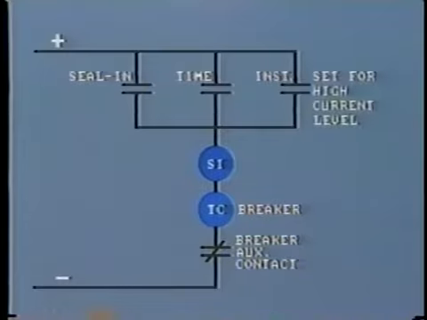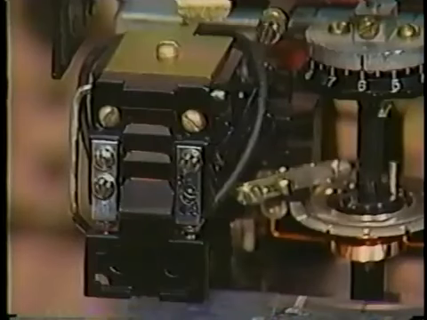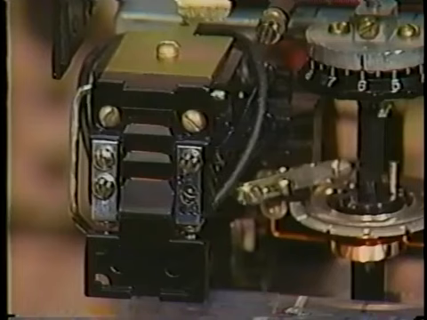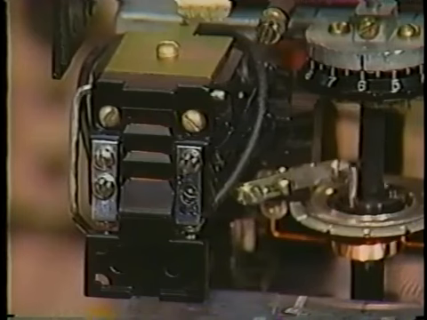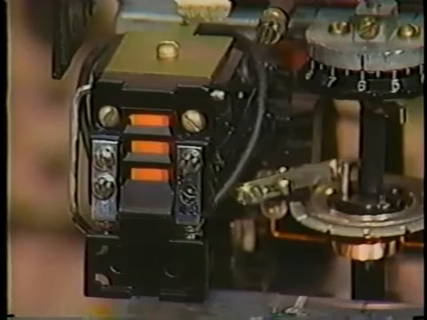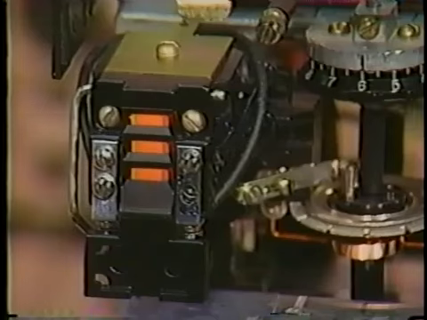The instantaneous relay will be set at a relatively high value and will only operate in case of an extremely high level fault. When the relay does operate, a target will drop for either the instantaneous element or the time overcurrent element. This will inform the operator that the relay has operated and help him analyze his system problems.